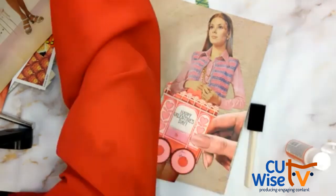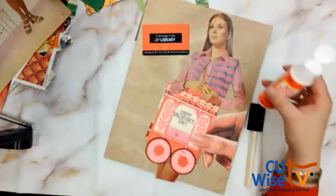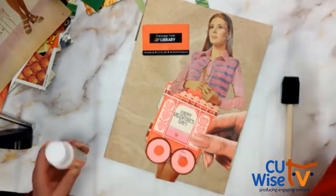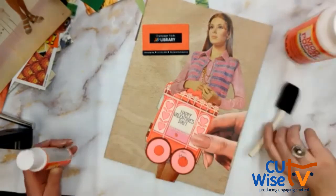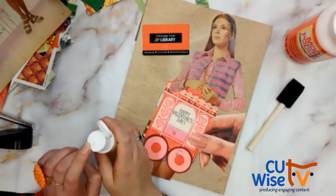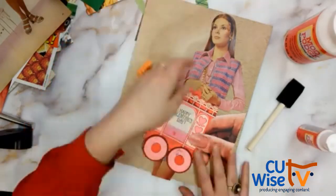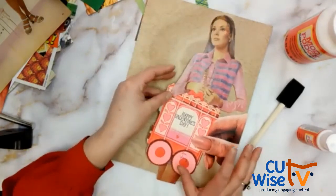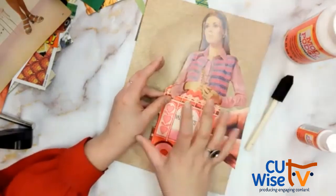So this is where we're going to use our handy dandy library card. We're going to use our Mod Podge, and we're going to use our foam brush. Now I usually use a large one, so if you use a large one like this, you can just dip your brush in it. These smaller ones have a little squeeze top, so I'm just going to squeeze the Mod Podge onto the board. So first thing we're going to do, I'm going to outline it for you, and then we're going to do it. We're going to squeeze a little bit of Mod Podge onto the board.